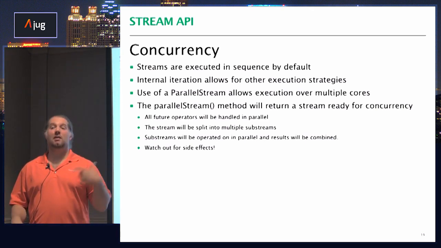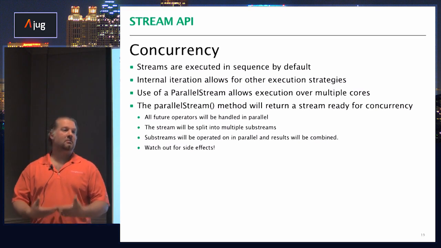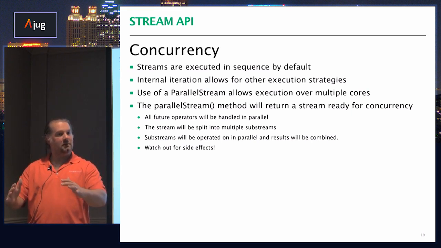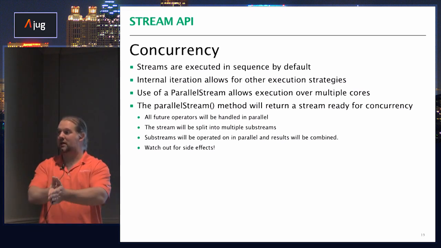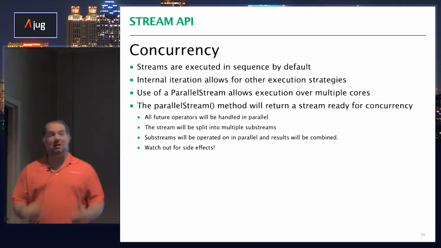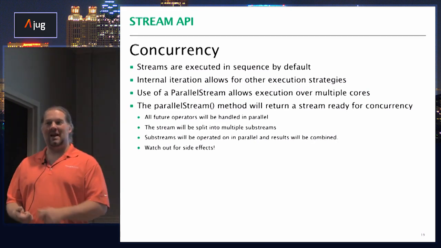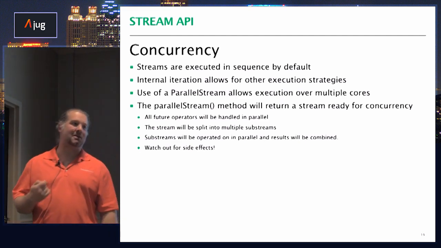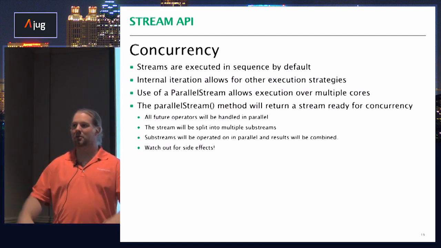So if you have 1,000 restaurants, you could end up with that first filter being 250 restaurants in 4 substreams, and each one being filtered out for its ratings. And then the 4 output streams will be conjoined into one and sent on to the next. So it's not concurrency. I was actually kind of hoping it would be the cool concurrency where, hey, I've already done this one, I can move on to the next operation for this one. It doesn't seem to be what it does. It just splits up at each stage into multiple processes.